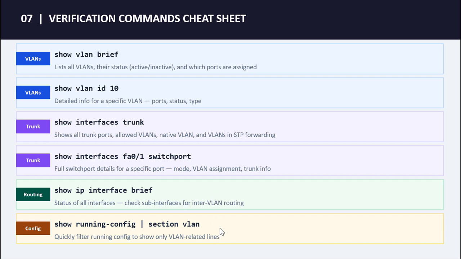And finally, show running-config and pipe section VLAN. Super useful short command. It filters the running configuration to only show VLAN related lines. It's great for a quick audit without scrolling through the whole config.